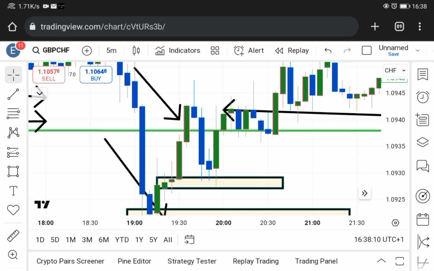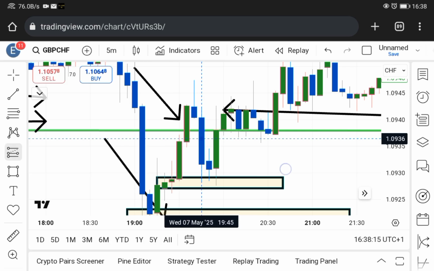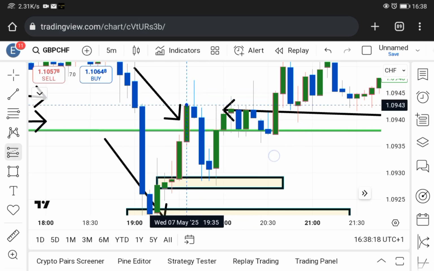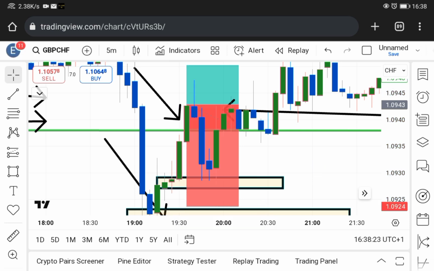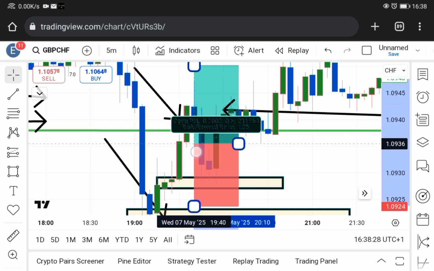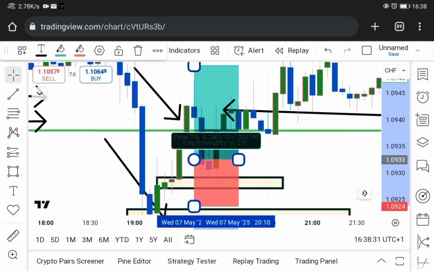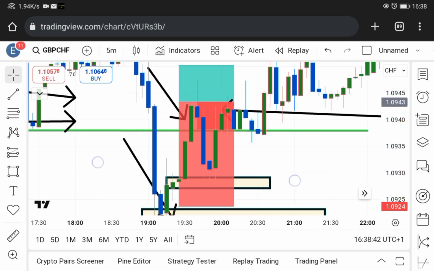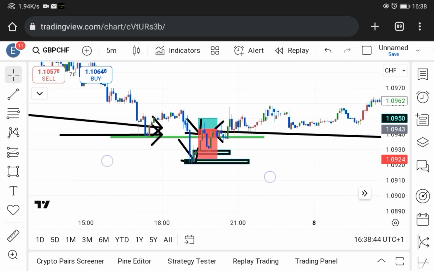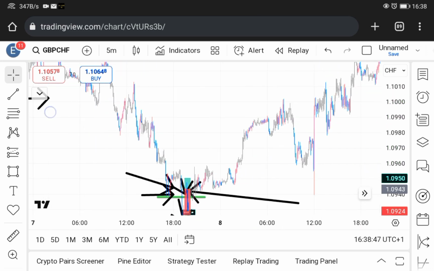Then you can place your trade right there, at the close of the candle, and your stop loss has to come below the zone of that consolidation. But if you go to your 3 minutes and look for a zone, you will surely see a zone here for you to take a trade and place your stop loss for a better RR. But I don't want to go to 3 minutes, so I'll just place this trade right here, and the stop loss has to come below that zone, and I'm going to TP where the market comes from.